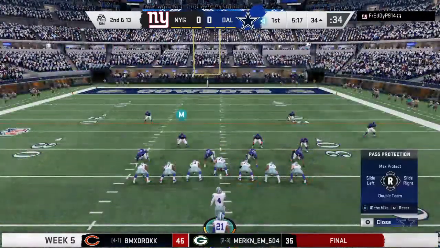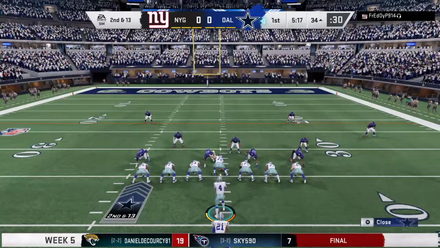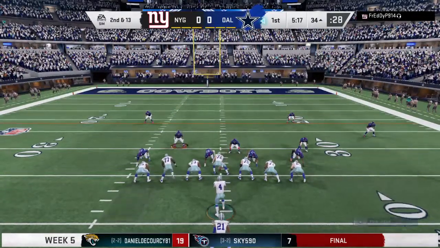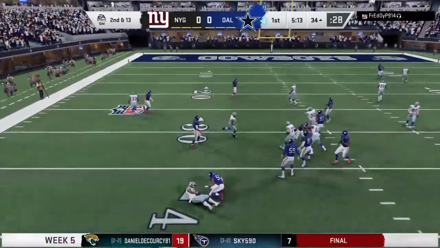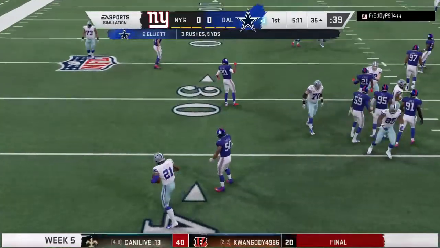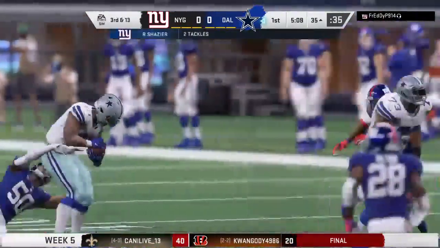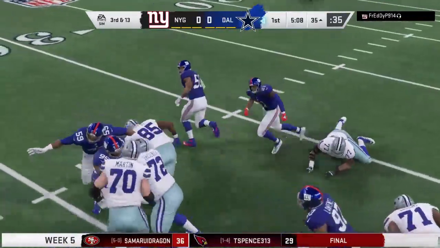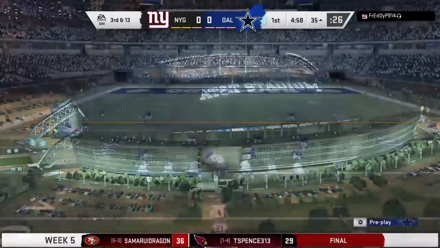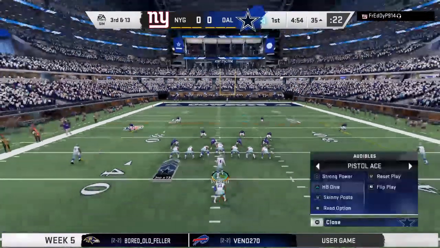So they'll come up after the incompletion for second down. After the penalty, it's Elliott. And that play is blown up, losing yardage back at the 35. Officially, it will go as a 1-yard loss, and that's going to lead to a third down. And 5 in the secondary now for the Giants on third down.